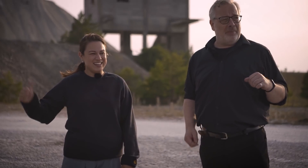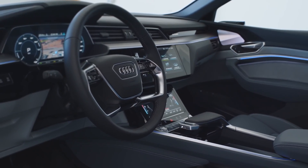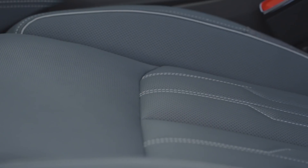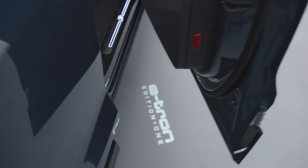We showed you the front before, so now we're going to sit in the back — because we want to show you that even with the lower roofline, you still have enough space to sit. Don is 186 cm tall and it's very spacious. In front of us are two cameramen kneeling on the front seats and they still have enough space to do their job. The quality is what you expect from Audi — Alcantara on the sides. Even though this is a pre-production car, it's everything you want to see and touch.